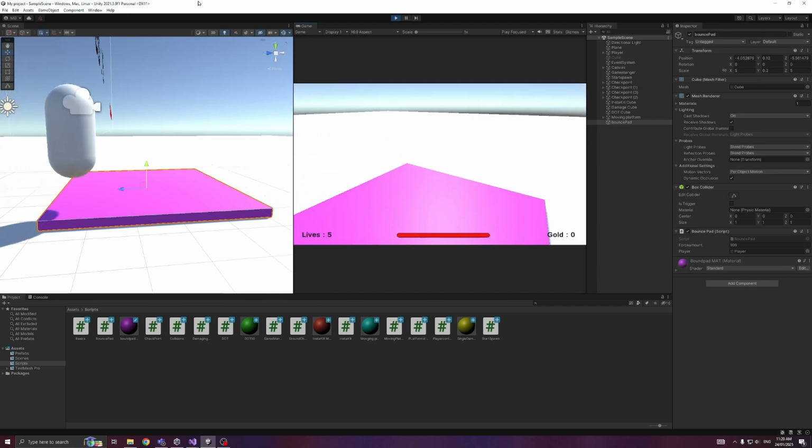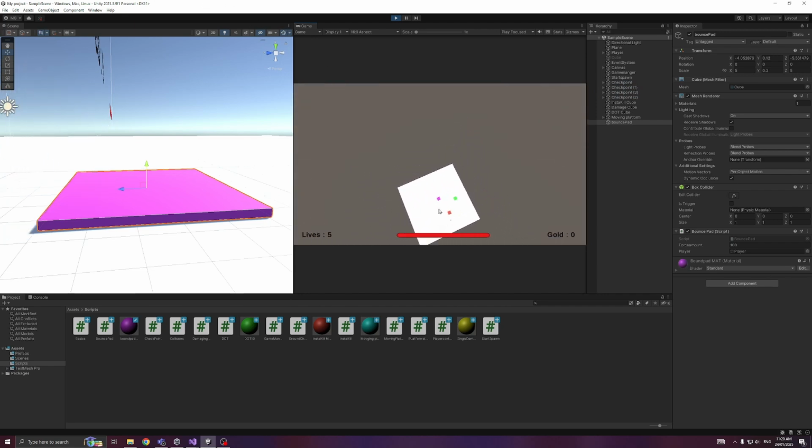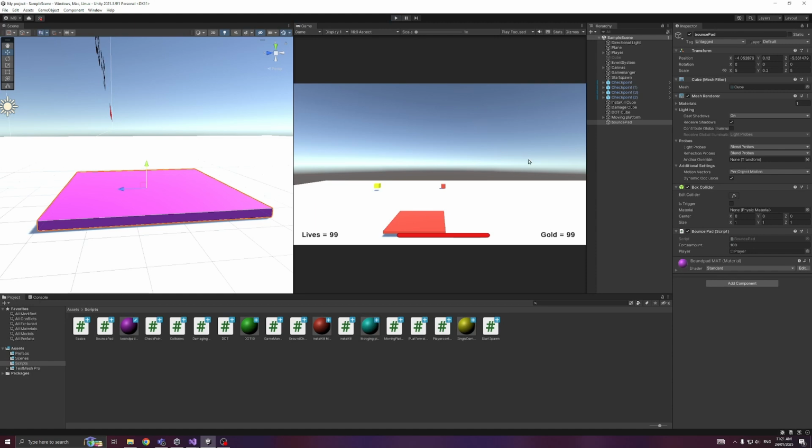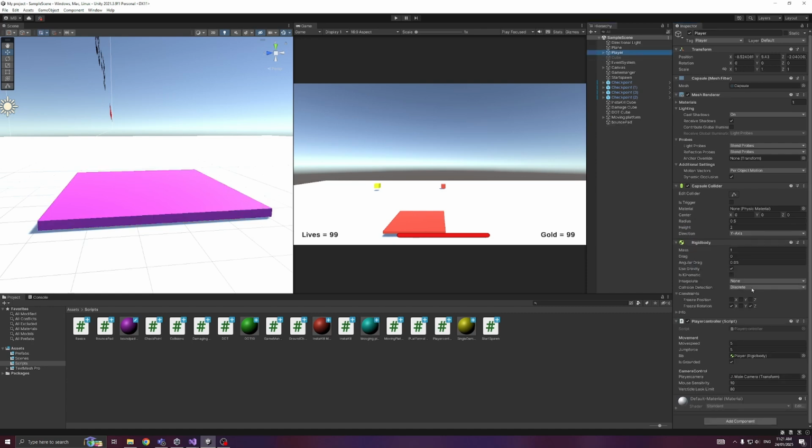All right, so when we jump on it, what happens? Oh, okay. So I changed the force amount to 100, thinking this probably would not be that much force, but we are proper flying. That's really interesting. And then we're coming back down, and we're gonna. Oh, we fell through the floor. Okay, that's not ideal. But that has nothing to do with this not working properly. So it's on the player, on his rigid body. Let's set our collision detection to be continuous and dynamic. Let's see if that fixes the problem.